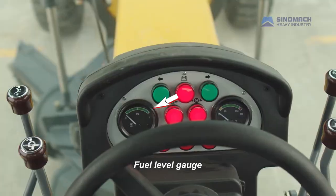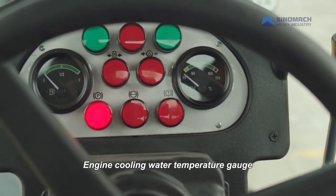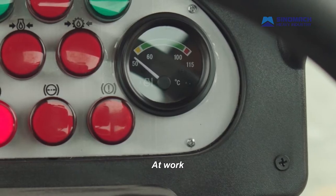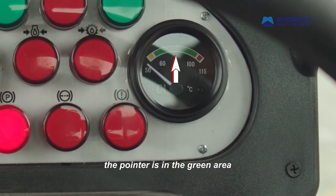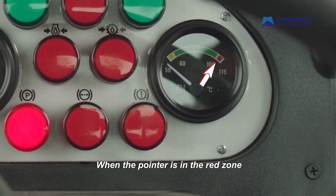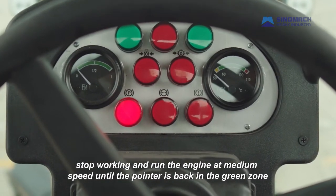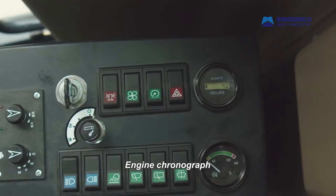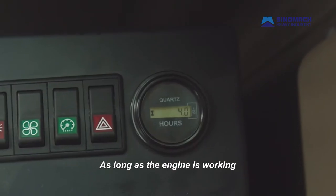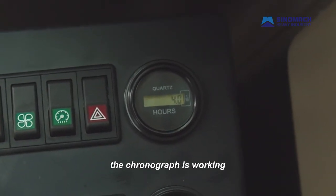Fuel level gauge shows the fuel level of the diesel tank. Engine cooling water temperature gauge shows the temperature of engine cooling water. At work, the pointer is in the green area, indicating that the temperature is normal. When the pointer is in the red zone, stop working and run the engine at medium speed until the pointer is back in the green zone. Engine chronograph shows the total engine working time. As long as the engine is working, even if the grader is not moving, the chronograph is working.